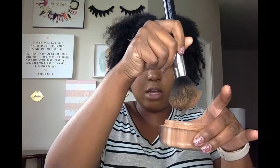But anyway, yes, I got foundation on my shirt. Let it go. Well, this is a dress actually, so luckily I'm changing. So this is the Sigma F30 brush. Now it is a little bit more dense, so a lot more powder gets on it. So I literally just dip my brush in the powder, and then I work off the cap. But somehow I got a lot of powder in there. But I'll just put it back.